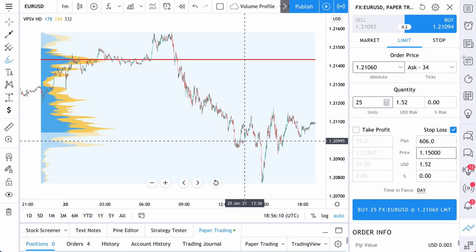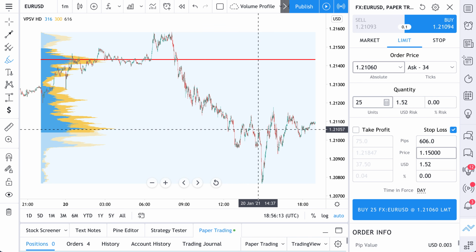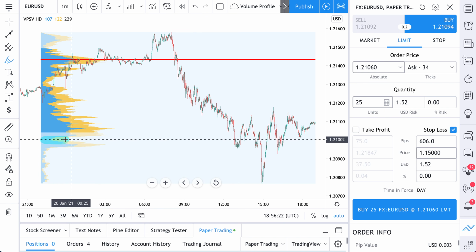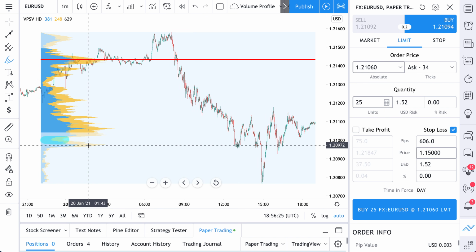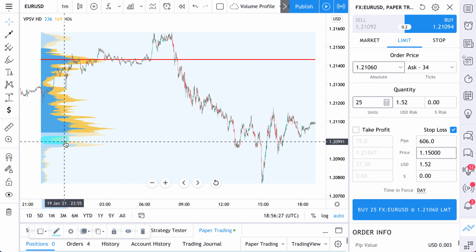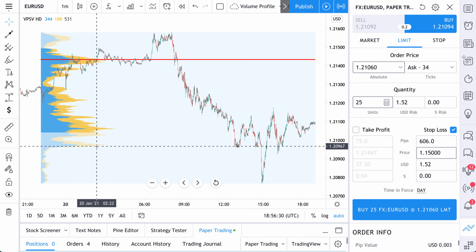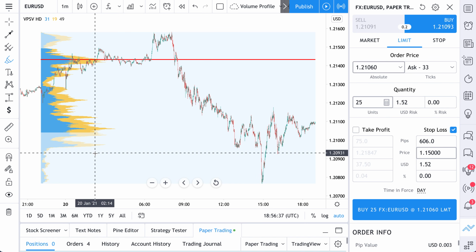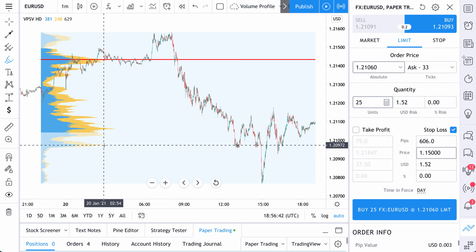And then stop loss, we could use our volume profile to help us with our stop loss. This is sort of the last high volume node. So if it breaks through this high volume node of 1.20, we can set our stop loss there. So if this high volume node does not hold up, we will get out and we'll let this low volume node, see these low volume bars, we'll let those stop out our shares, and the traders there can do whatever it is they have to do. So our stop loss then will be 1.2009.